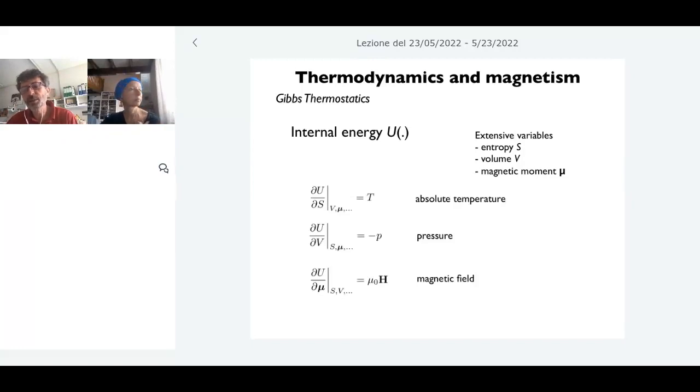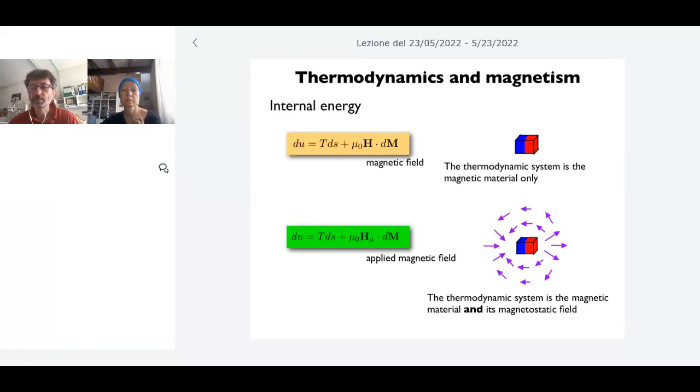The magnetic field, it's very easy to control the magnetic field, or at least the applied magnetic field. If you take your body and you put it in a region where you control this field, for example, with a solenoid or with an electromagnet. So, in a lot of cases, it's not a good choice to have extensive variables under control, but we would like to have intensive ones. And to do this, so to transform thermodynamics, which is a theory for the internal energy, into cases where the intensive variables are under control, we have to introduce different potentials. So what are called thermodynamic potentials, that are not the internal energy, they are something else.